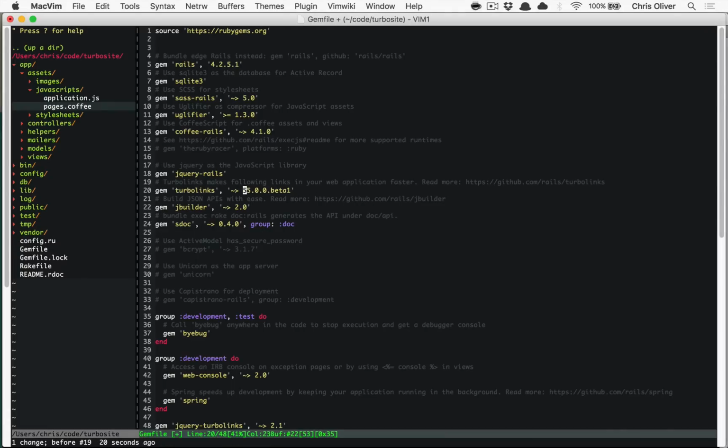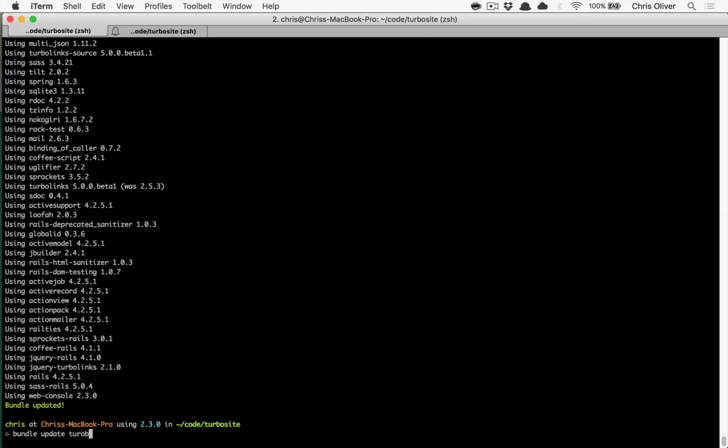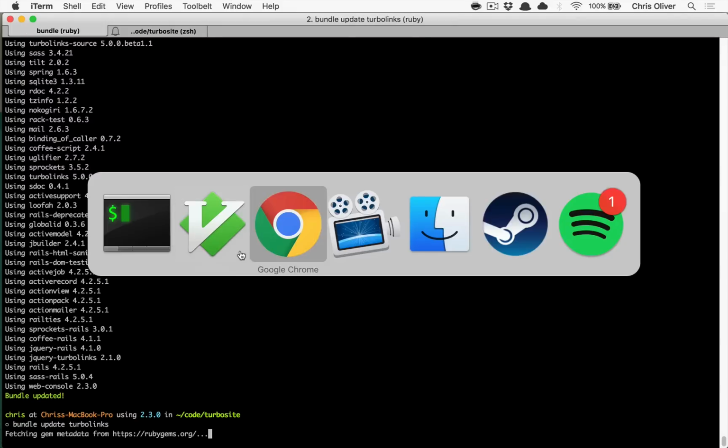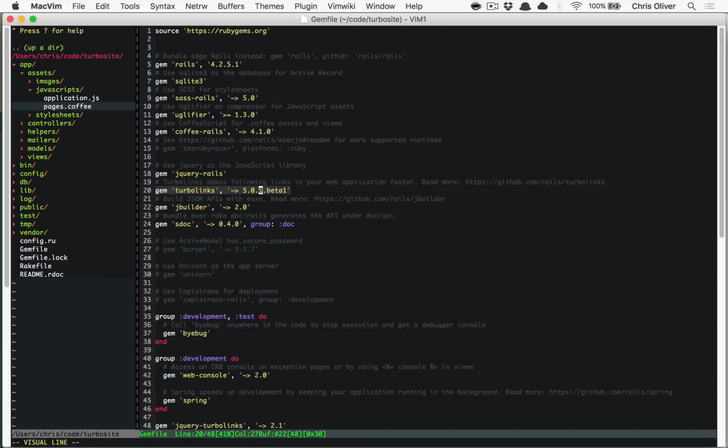And just to note here, I originally had this line in, but for whatever reason, that wasn't working, and I had to change it to use that format for the version number. And then running bundle update turbolinks installed that correctly for me. So I'm not sure if that was a bundle bug or just something wrong with the gem file line here. But either way, this will work, and this will also set you up so that you can get the release candidate versions and the final 5.0 versions as well.